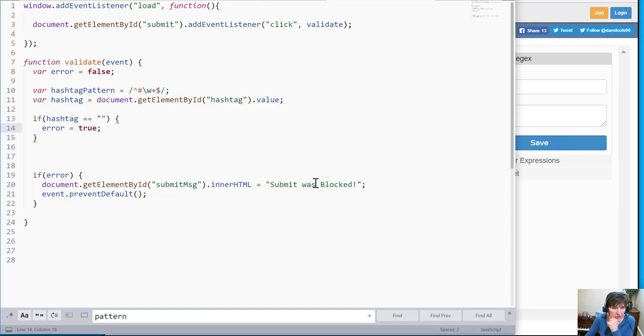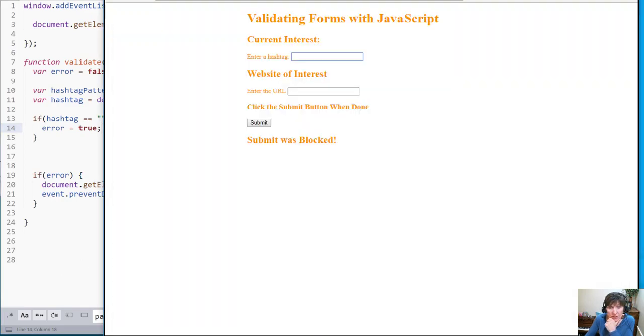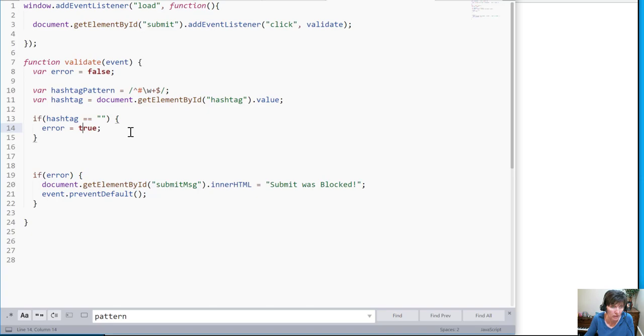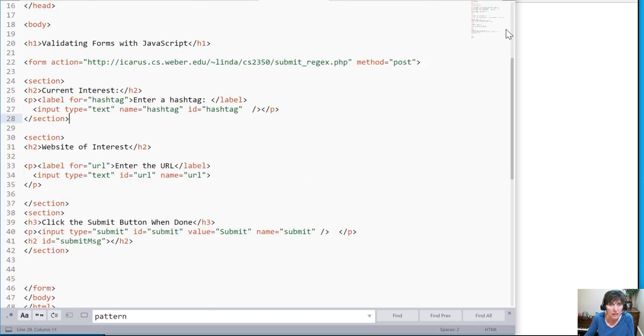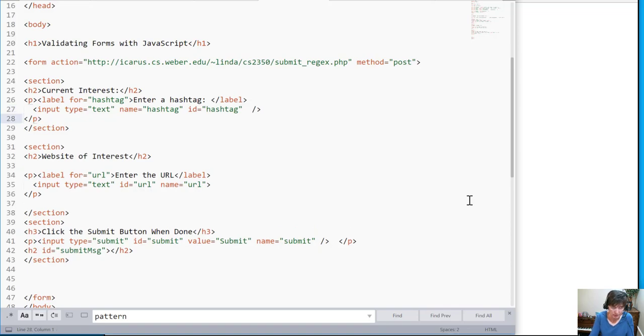Now remember that we wrote a message down here. But really, if we're looking at this, instead of writing right here, we want to write a message that's right by the input box, right by that text area. So we need to let them know that hashtag is a required value. So back in your code, after this input element, let's go ahead and add a place where we can put a message.